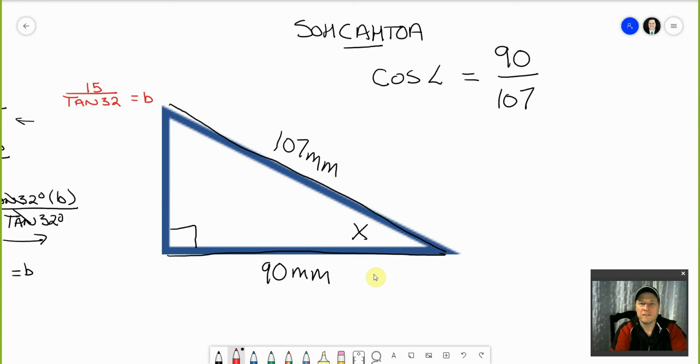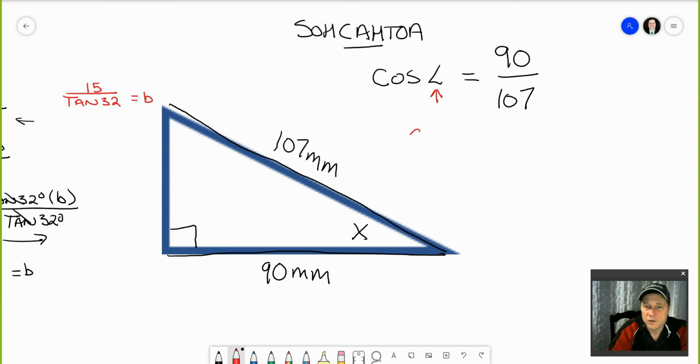When we're trying to solve an angle, if you notice, we're trying to solve this information only. But we can't solve the cosine of this angle until we know the angle. And this is where knowing how to use your calculator is very important. So the first part of this is very simple. You simply do the ratio, right? 90 divided by 107, okay?